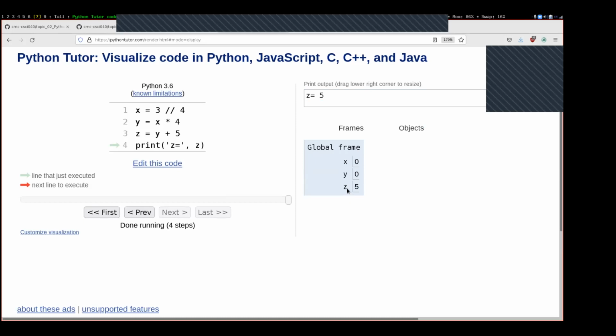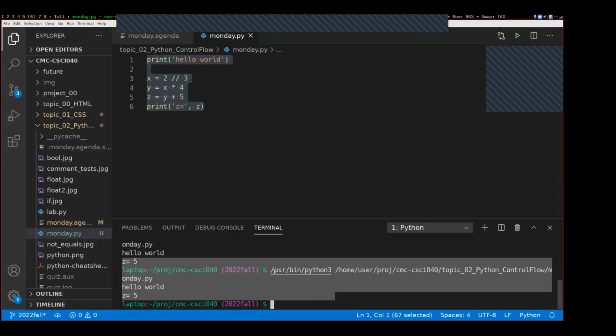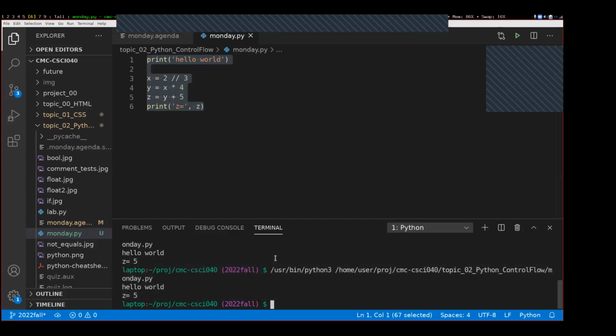Any questions about any of that? How to read this file? Yes. So the question is, in VS Code, where's the output? The top up here is the input, the actual Python. You press the triangle button and the output will appear down here on the bottom.